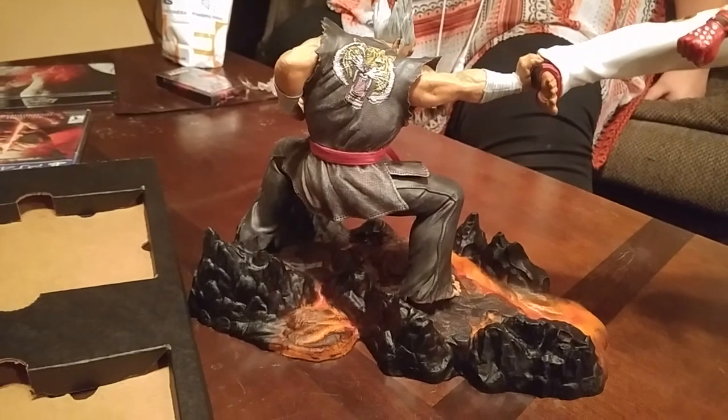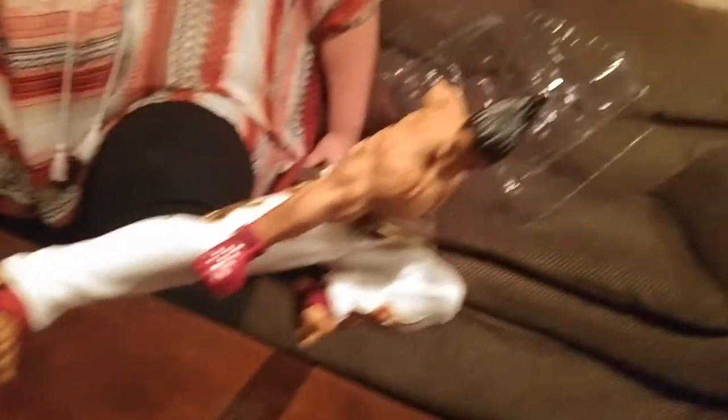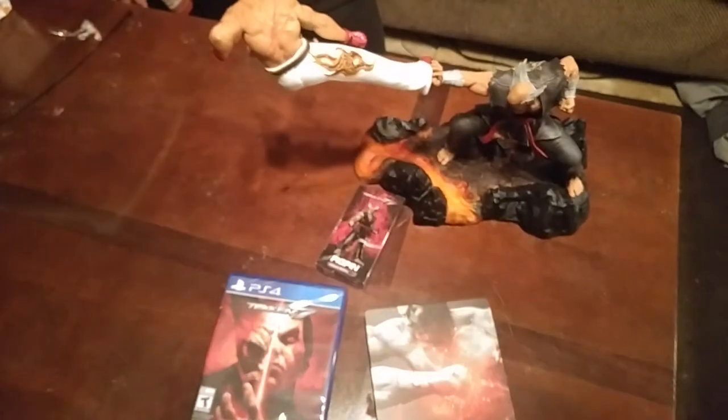And it is pointy — very pointy — less pointy on the other side but still pointy. Thankfully it's not glass or anything, I think it's a hard plastic. This is amazing. Alright, let's just grab the whole collection minus our cat boxes. Cat is in cat box — perfect. There we go, guys — the entirety of the special edition. Plus we get Eliza, so that's pretty damn awesome.